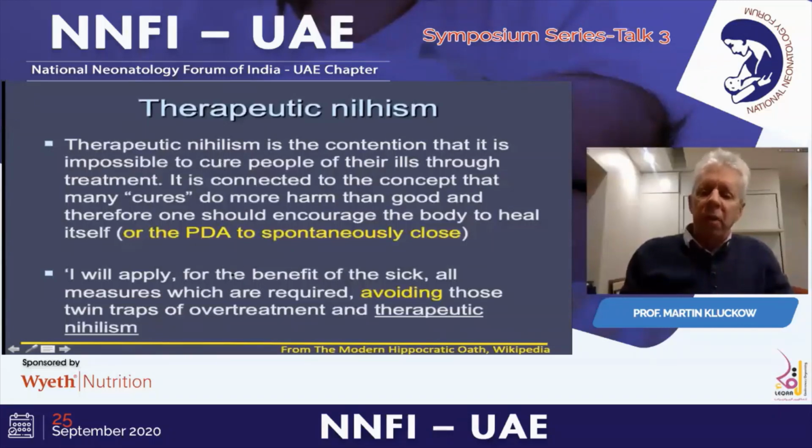But we also need to be aware, and this is in our modern Hippocratic oath, that we swear that for the benefit of the sick, I will apply all measures which are required, avoiding those twin traps of over-treatment and therapeutic nihilism. So on either end of the coin, the best approach is going to be somewhere in the middle. We don't want to over-treat and we don't want to under-treat our babies.